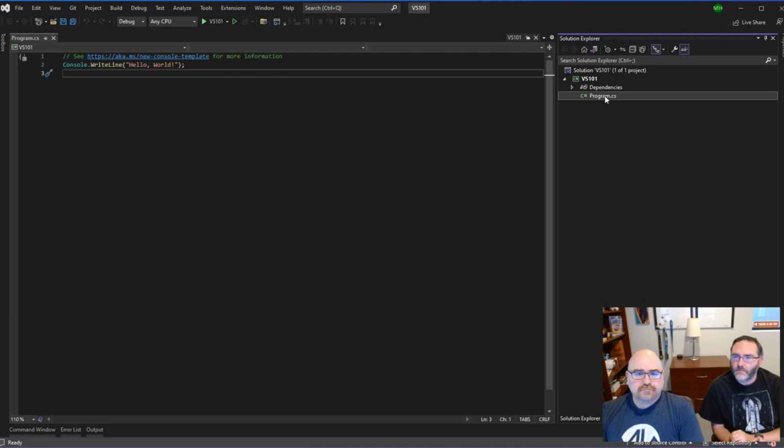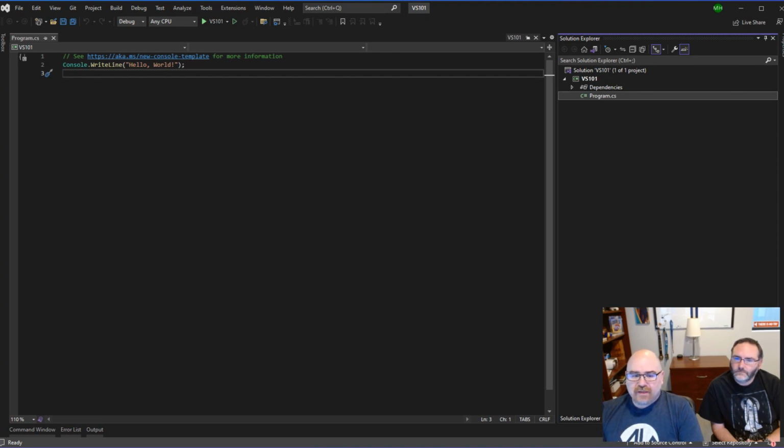And the last thing that we see, and he's got it highlighted there, is program.cs, which is already a default file that's been created for us, and it's the one that we're really going to be working in today. And that is like the main of the console app. That's where it starts, and we'll talk a little bit about that later.